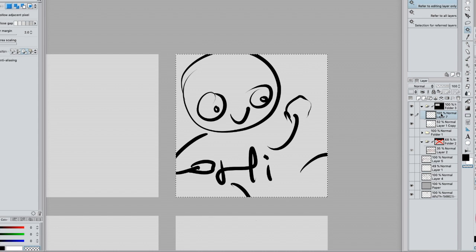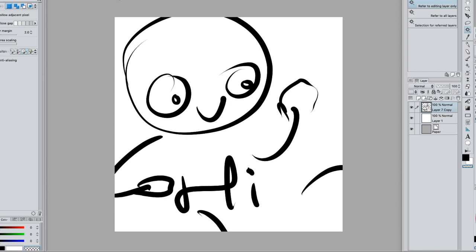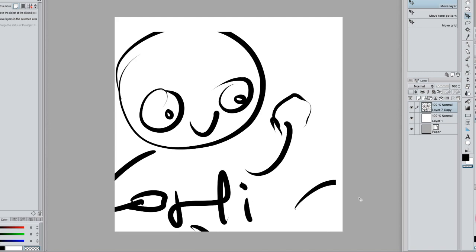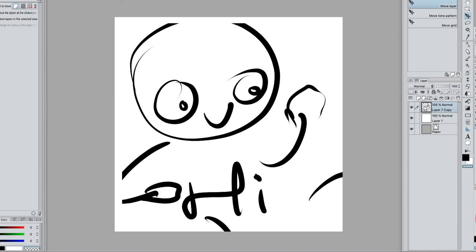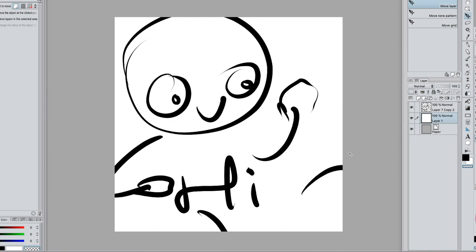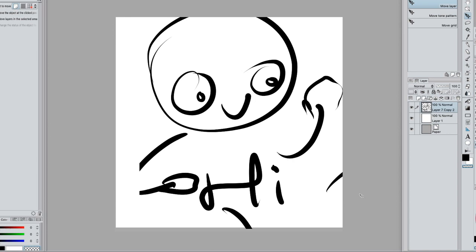What I can do is go on that and hit the copy button, Command C, copy it, and then I can paste it in here just to show you guys. See how it's cropped those edges out that would be there otherwise. Might be a better example if I show you it without that mask on. If I take the mask off and then copy him again, and if I paste him into here, you can see that it's cropped those edges out that I don't want, that are leaking over the edge of those spaces.